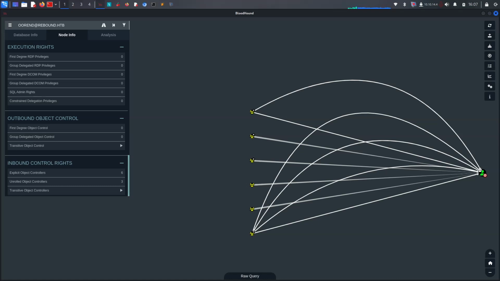Oh, we can go there. I want to check here something. One minute.